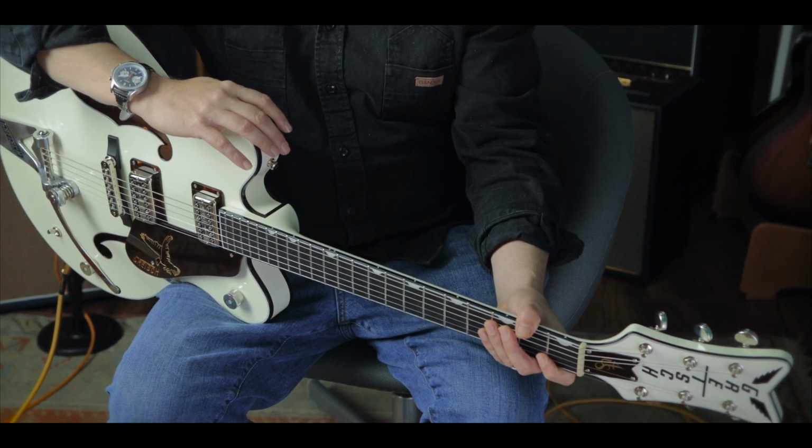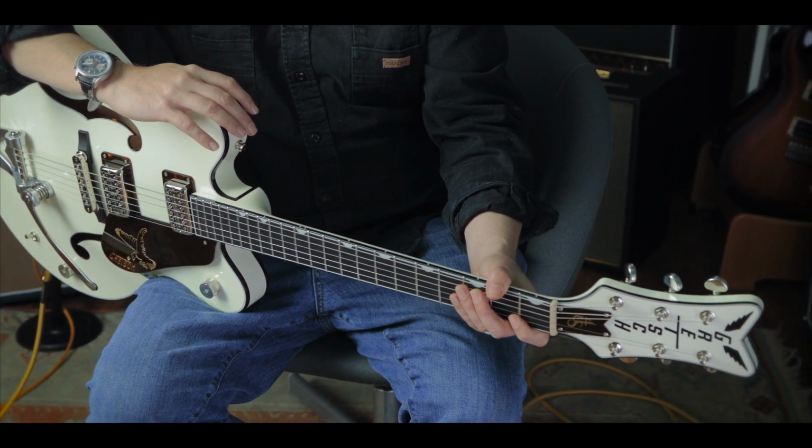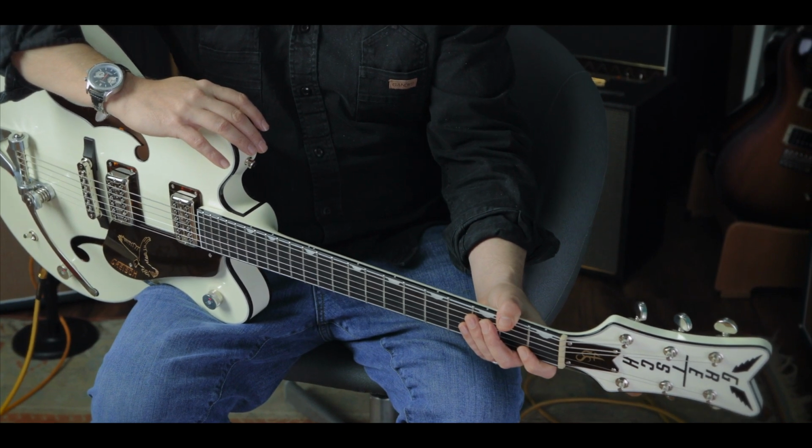Hi, I'm Jamie with Guitarist magazine, and today we've got a really cool white Falcon from Gretsch with just a little bit of a twist to it. This is the signature model of Richard Fortus of Guns N' Roses. If you haven't come across Richard Fortus before, he's a really amazing player. He's been with Guns N' Roses for a while.